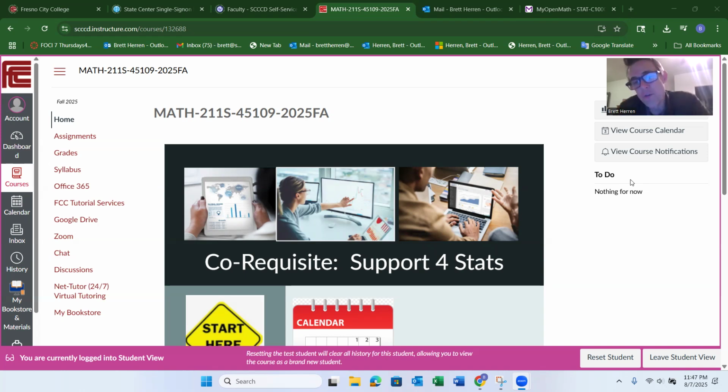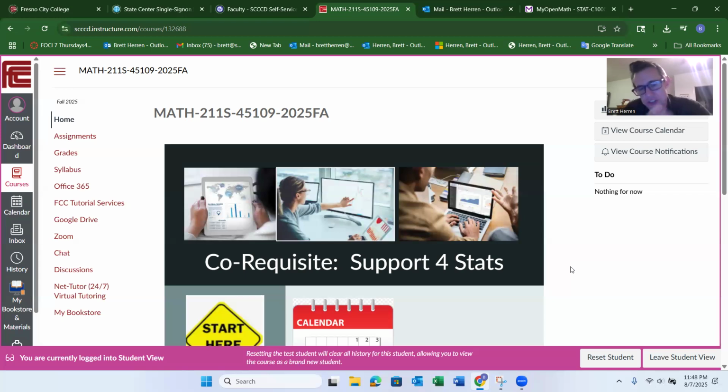You're going to get a grade from both courses. You're going to have both Canvas places to go in Canvas. You're going to have assignments from both courses. And this course, the Math 211s, is the co-requisite support. So it's going to be a lot easier. It's going to be things like decimals and fractions and just bringing you up to pace in case you're a little rusty on some of those things. How do you read a graph? How do you round numbers? A lot of basic things like that that'll help you do better in the main Stats C1000 course. So that's the purpose of this: we want to give you some extra help.